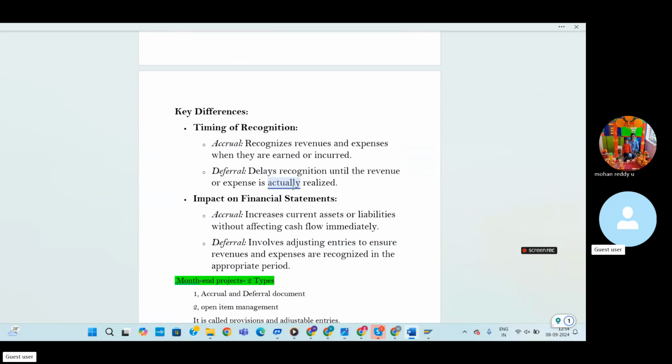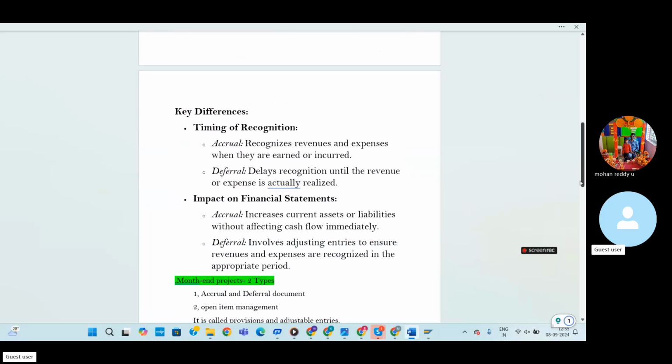This information will be recorded in the system, delaying recognition until the revenue or expenditure is actually realized.